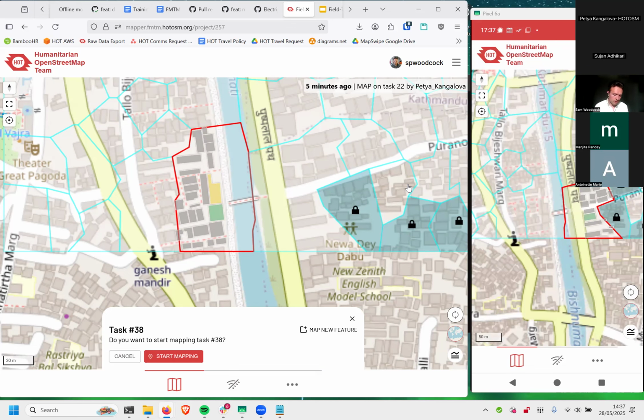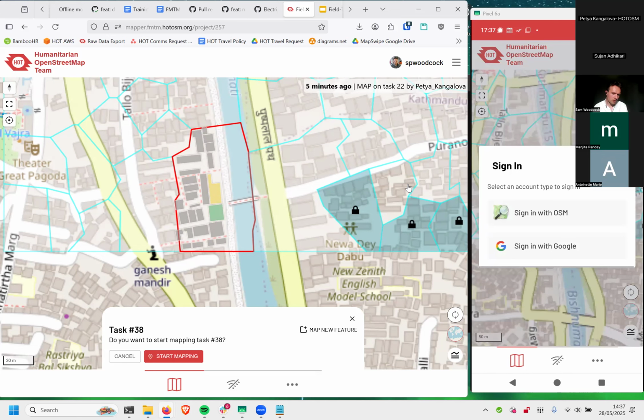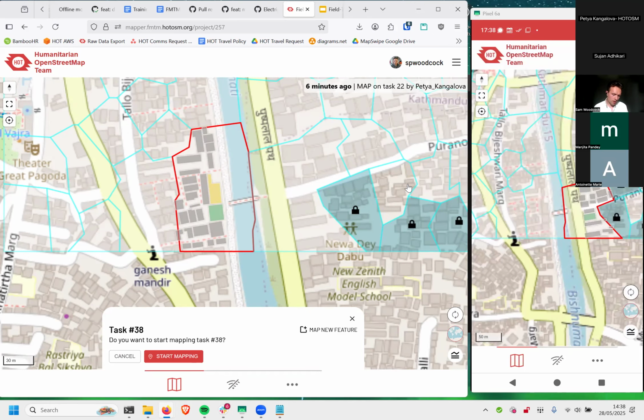So the advantage of logging in is that, say you log into OpenStreetMap, you may want to get the credits for your mapping for your OpenStreetMap user. Or logging in via Google, there may be use cases where users are rewarded based on how many features they get to map in the day. So we need to be able to accurately track how many features each user mapped, and then they get remunerated based on that. So I won't log in on the phone, but you can see I'm logged in on the desktop.